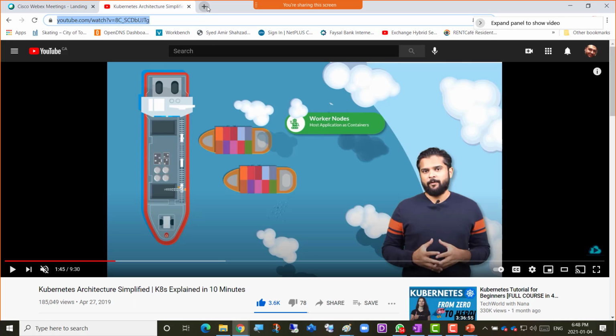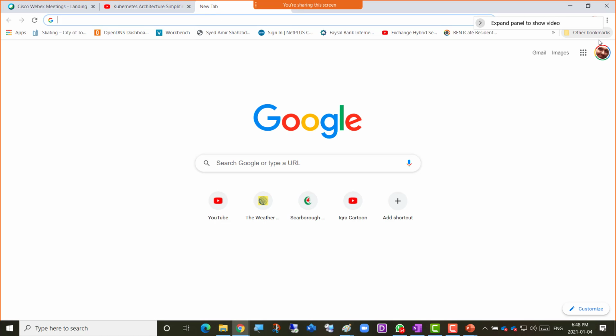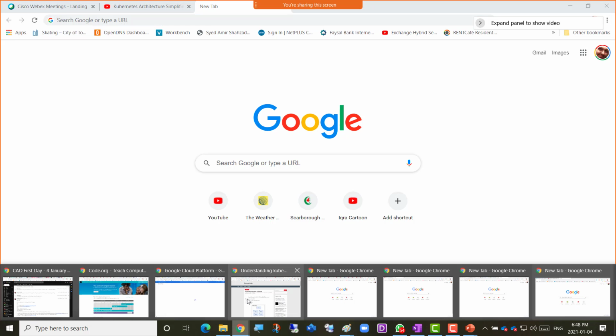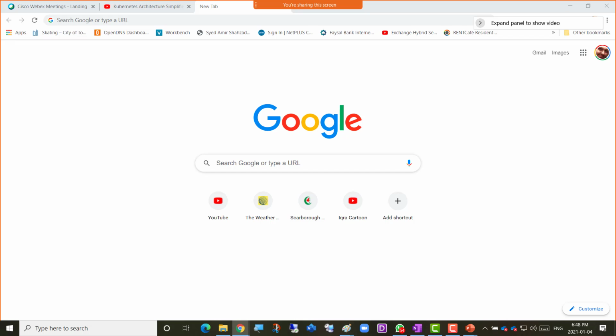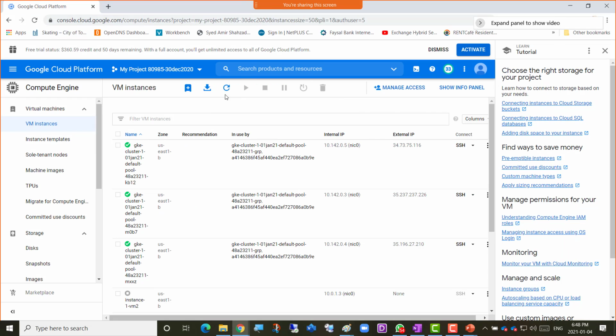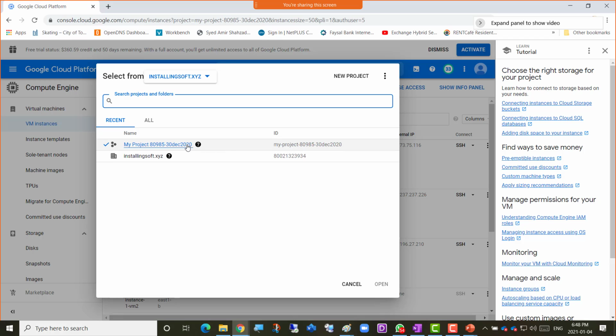So I'll just connect to the GCP. There I had already created a Kubernetes, and that was quite some experience.